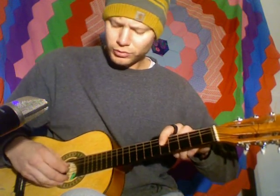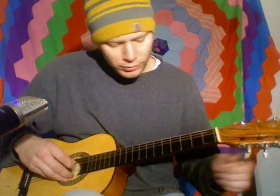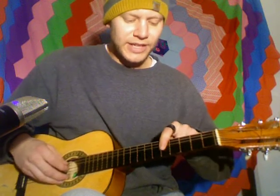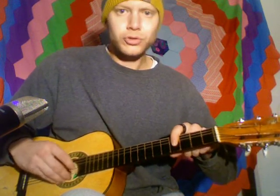You can hit the strings at the same time to compare them. Then once you get to this string, the only difference is you don't go to the fifth fret anymore — you go to the fourth fret. Then you go back to the fifth fret on the next string.